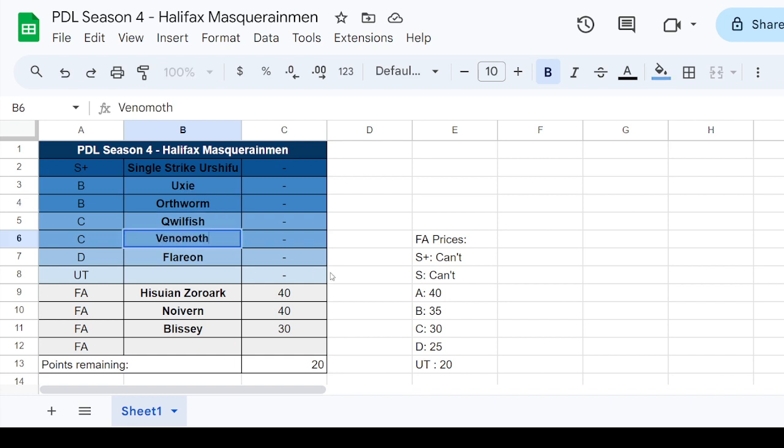So Venomoth can set up with Quiver Dance. It also gets a ton of support options: Sleep Powder, Rage Powder, Toxic. I think it gets Toxic Spikes. It's another poison type, so my Fairy matchup is yet a little bit better. But yeah, Quiver Dance was what got my attention, and then the crazy support options are what kept me here.